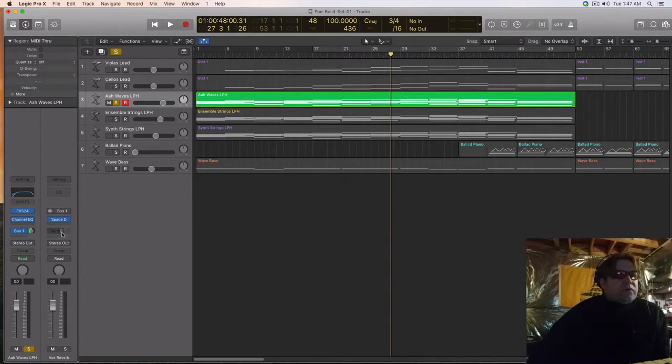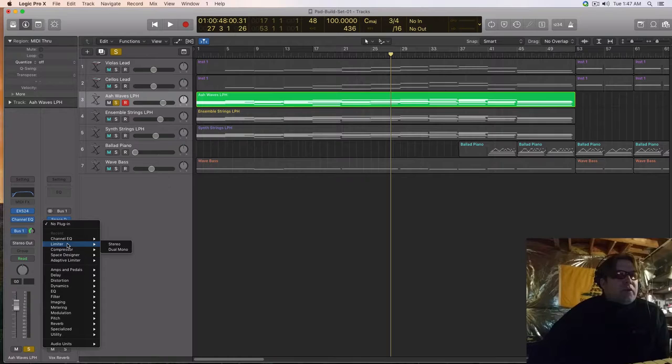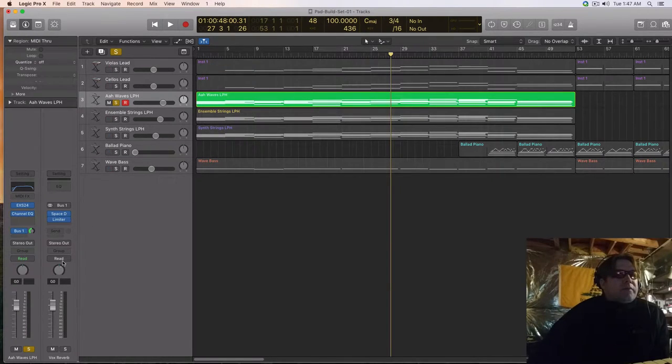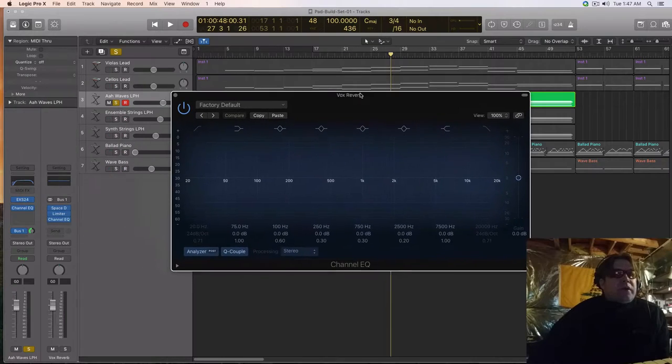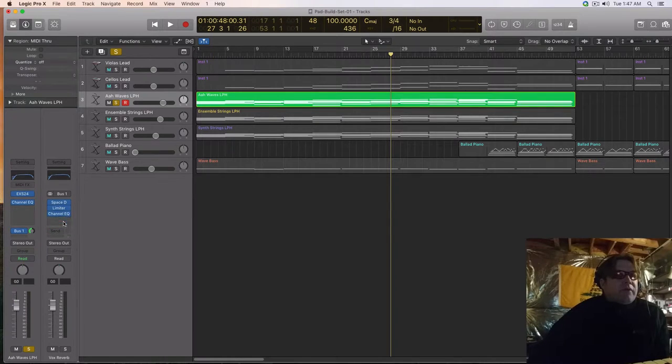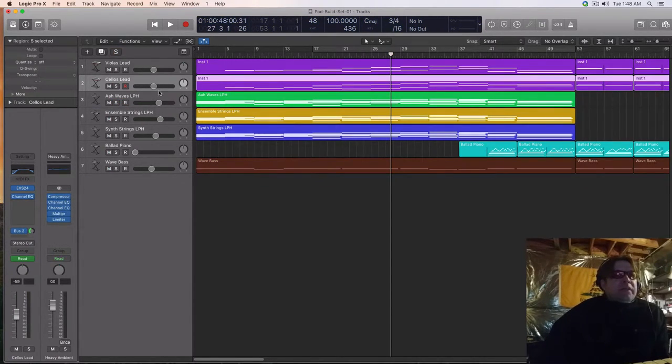The other thing we want to do is put a limiter on our reverb, just a little bit, just to keep us from peaking out. Let's go ahead and put an EQ on it. I had this copied before, and I just lift it up a little bit in the vocal range around here, and that should be good for our EQ. Let's make sure the limiter goes after the EQ. There we go. And so that's for that one. And we could turn this guy down just a little bit. The last two are kind of my leads.